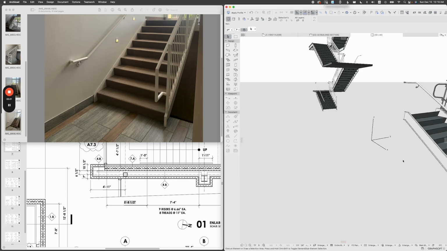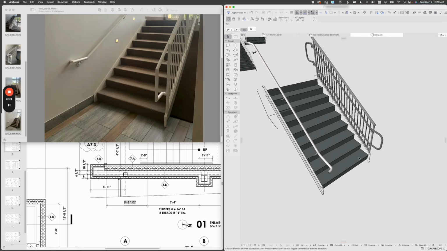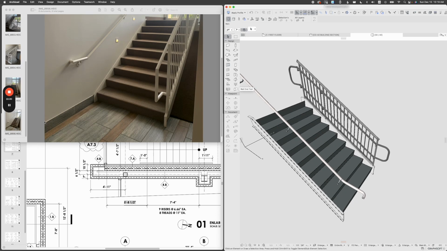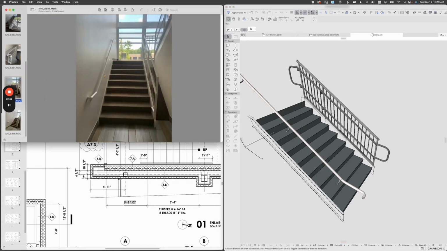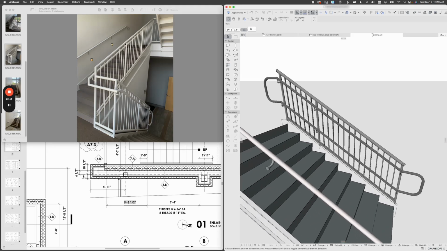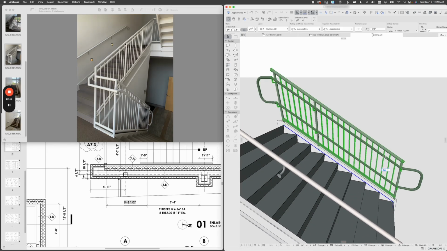All right, now we built our first stair flight, and it needs some more adjustments. So let's check the picture, and maybe let's look at the other picture, maybe here. Let's see how that looks, and we need to adjust the railing now. So the idea of railing in ArchiCAD, and I think it's one of the most complicated tools, but to simplify it, it will build the railing based on segments.